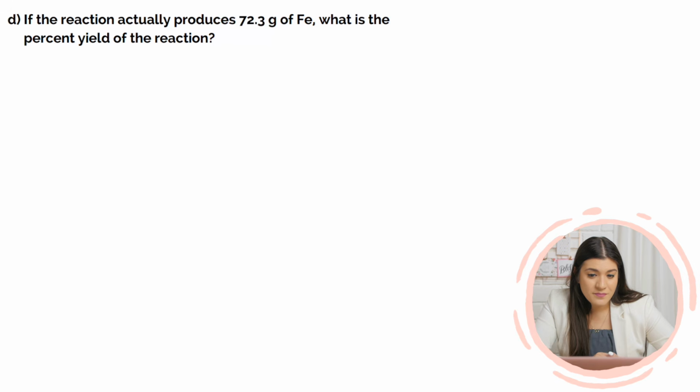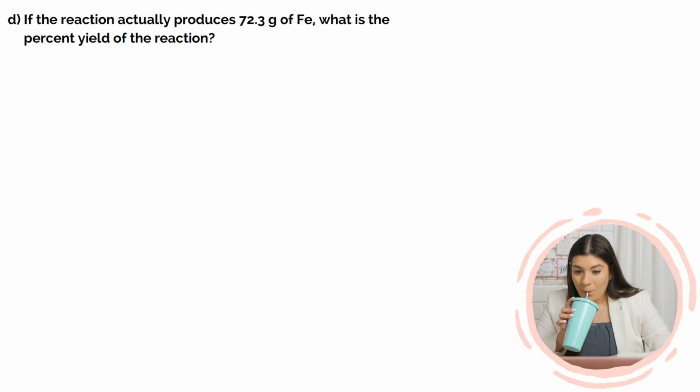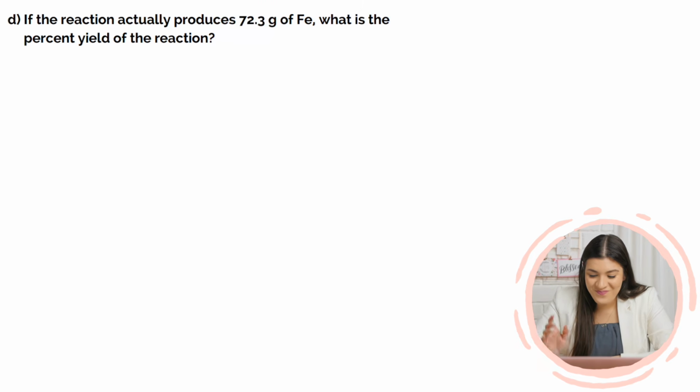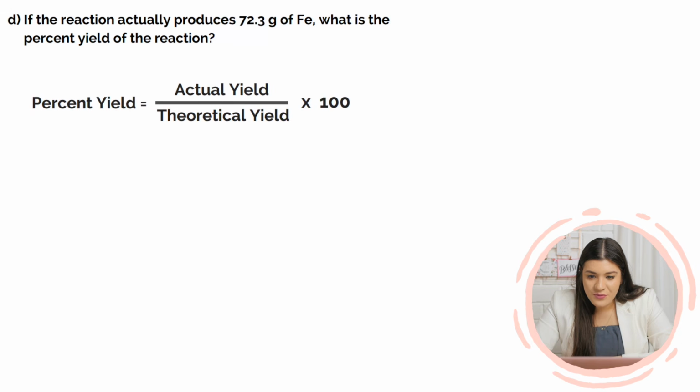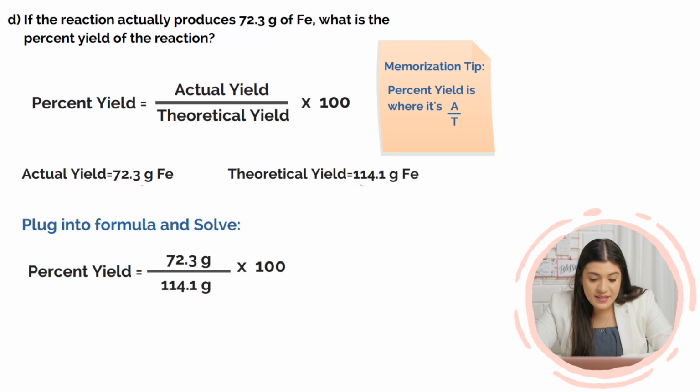Yeah, so I know it's the actual divided by the theoretical, but is it 72.3 divided by one of the answers? What was our theoretical yield? Yeah, that's the question. Is it the 114 or is it the... It's the 114 because that's what our limiting reactant produced. Okay. So we should have gotten this setup, right?